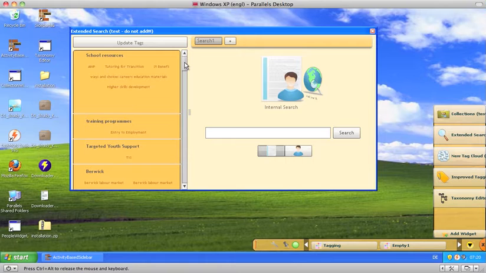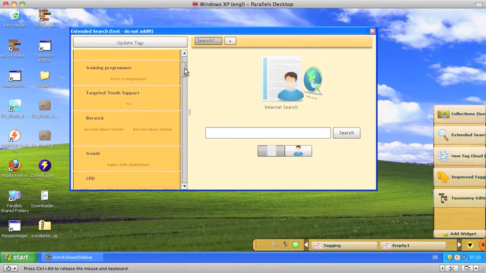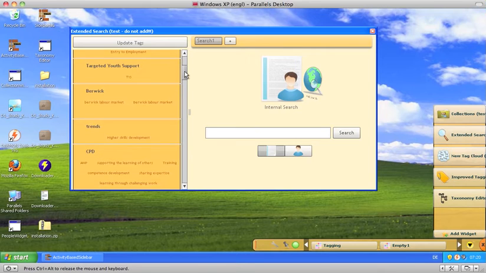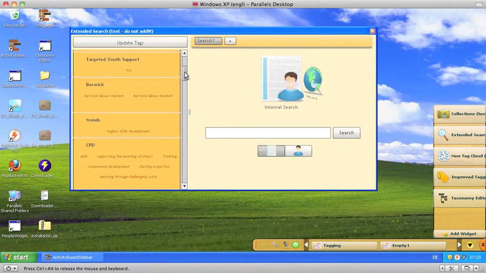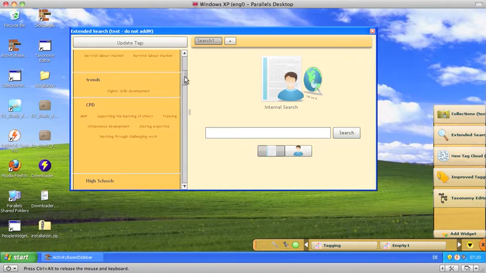On the one hand, they are user created, so this is especially the upper part here with Berwick, Trends, CPD, target use support, and so on.